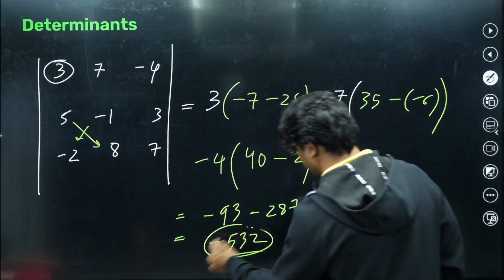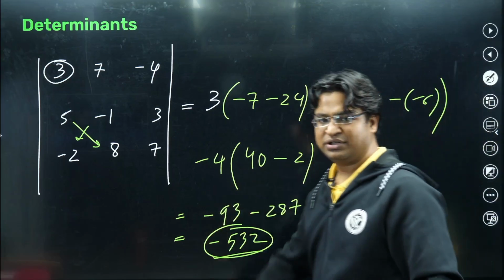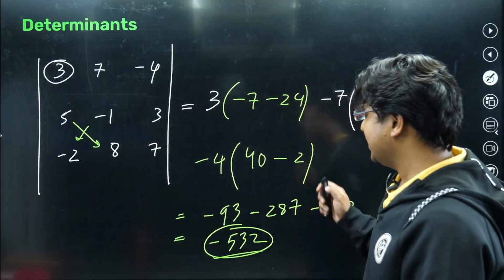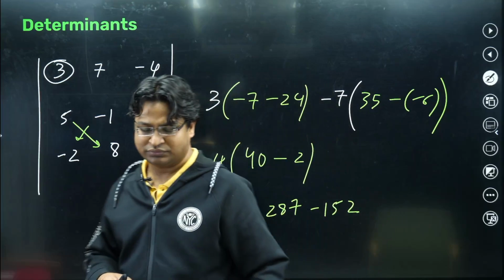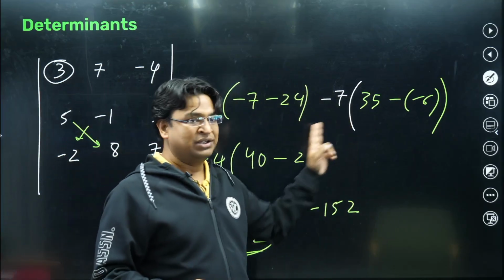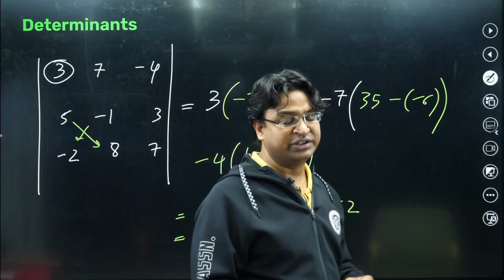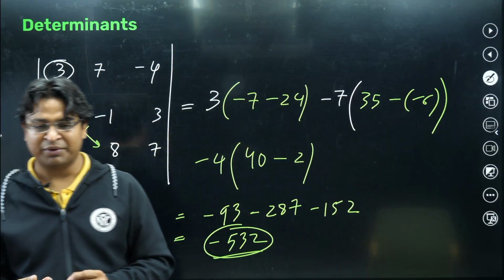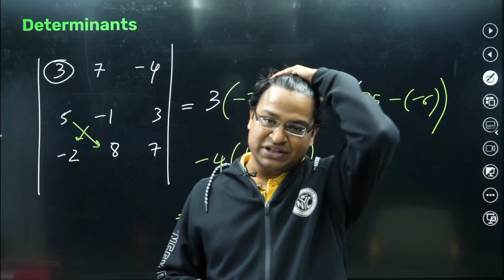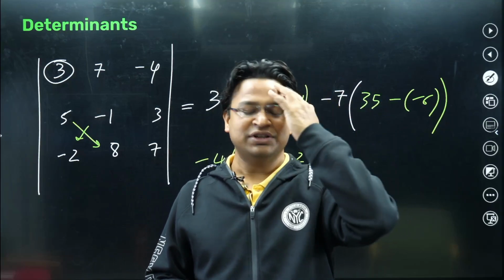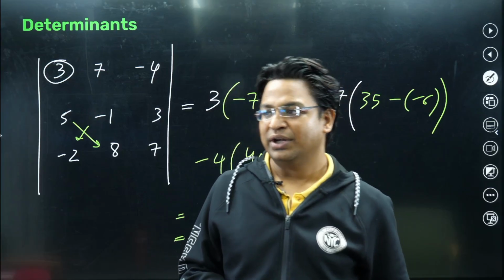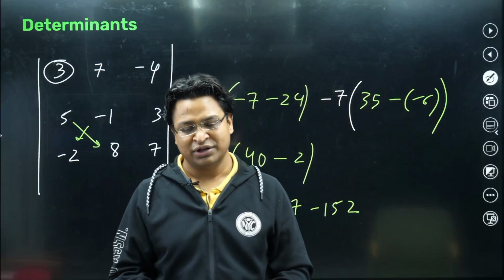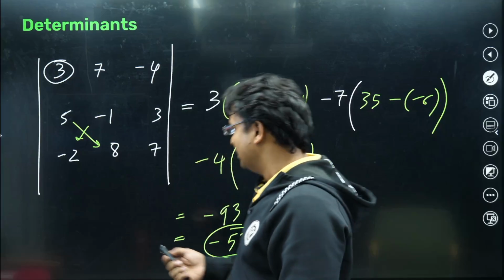You can check this. So you focus on the process here. This is how we have to do the determinants. This is how we expand the determinants. All right, so guys, there are a few points that you have to keep in mind. You need to practice this. Usually students, when they learn the determinant for the first time, commit errors. So this is a topic which is prone to errors. So do not get frustrated if you are committing errors. Once you practice enough, you will start getting it right. And if you don't revise this process, you will tend to forget it. So keep revising it. You will need it.